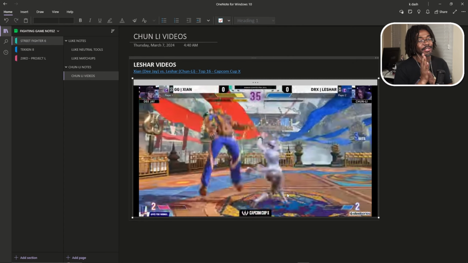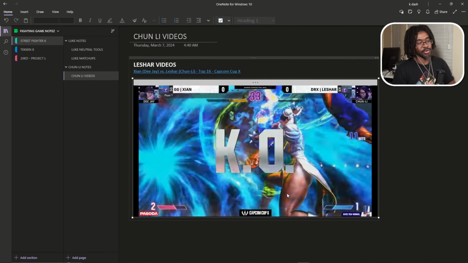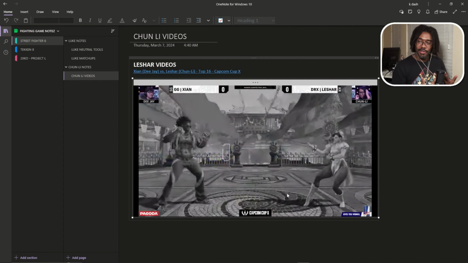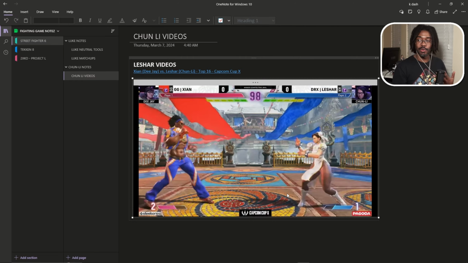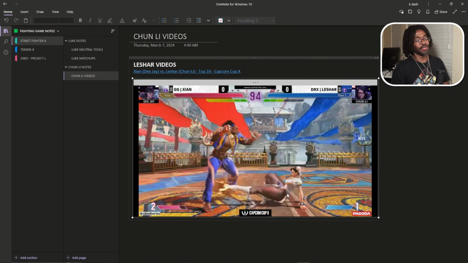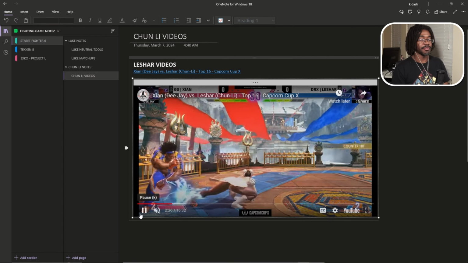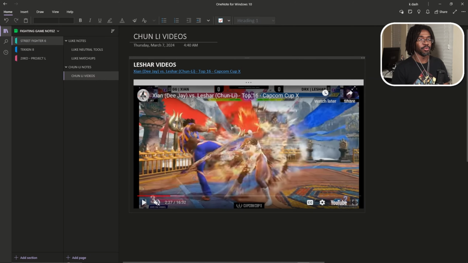It's a really neat thing here, and I love doing this for myself because it helps me kind of just isolate things, and I can learn a lot. I'll be able to type a lot of notes in. I'll be able to do a lot of different things. So it's super neat to be able to do this, and you can just stack and stack and stack videos in here and make it a lot easier on yourself instead of having to go to so many different places.